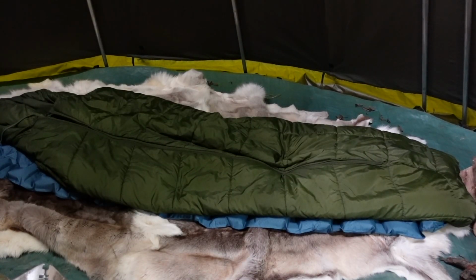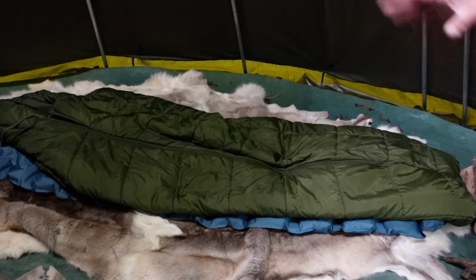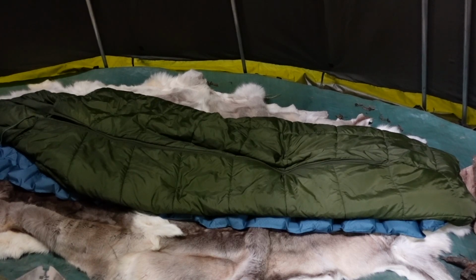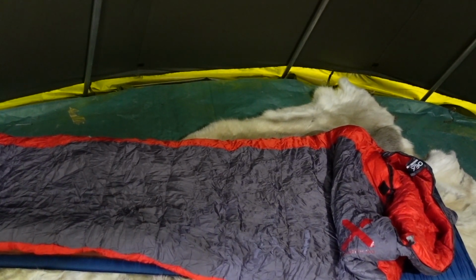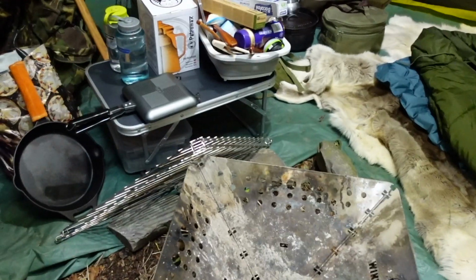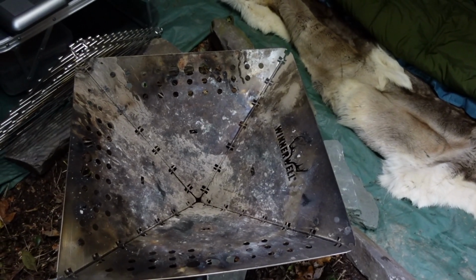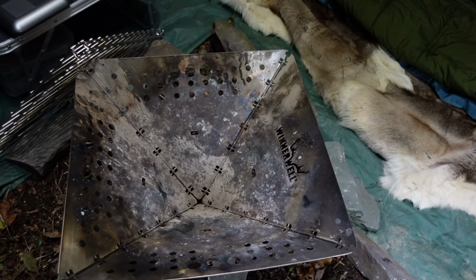Now I'm using an old Arctic army sleeping bag tonight, and I've got a Klymit mat, which, to be honest, I probably don't need. We've got these reindeer skins that we bought in Norway, and Sarah sewed them all together, and she's got the same on her side. So she's got a Thermarest on top of the reindeer skins. And then of course we have the star of the show, the fire pit inside the tent, and an awful lot of paraphernalia as well. It's more glamping than bushcrafting this weekend.